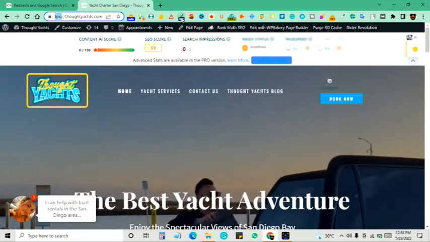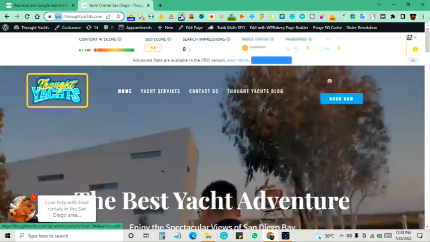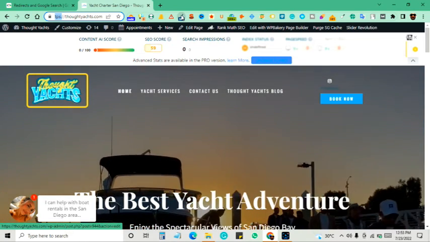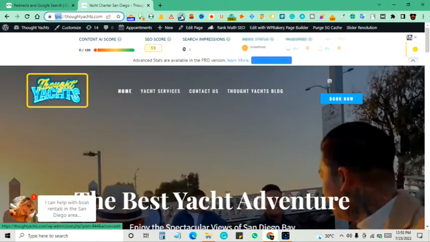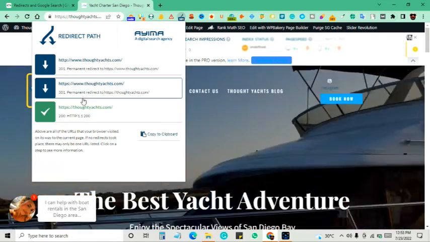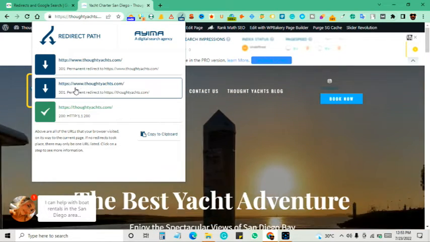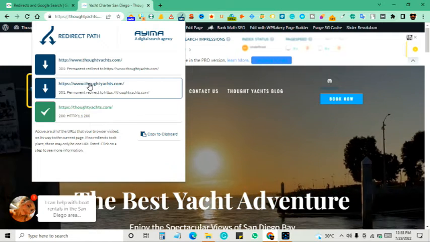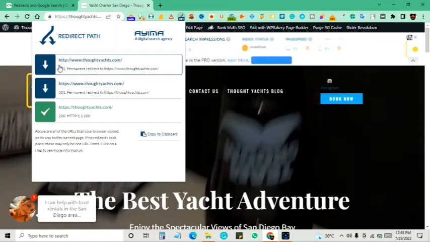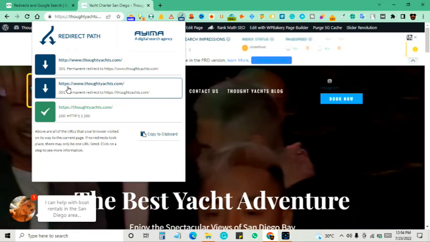And now let's find out how I implemented the 301 redirect and how it transferred me from www to the HTTPS version. Let's just open this extension. So as you can see, these are basically the URLs. In my case, I typed this kind of URL, and if someone types this kind of URL without the S in HTTP, it will redirect to this version of the URL.